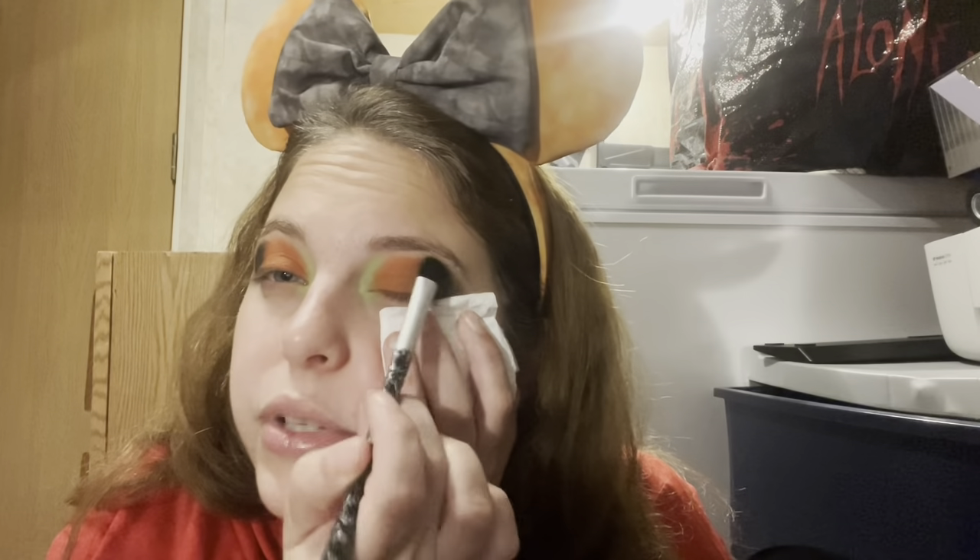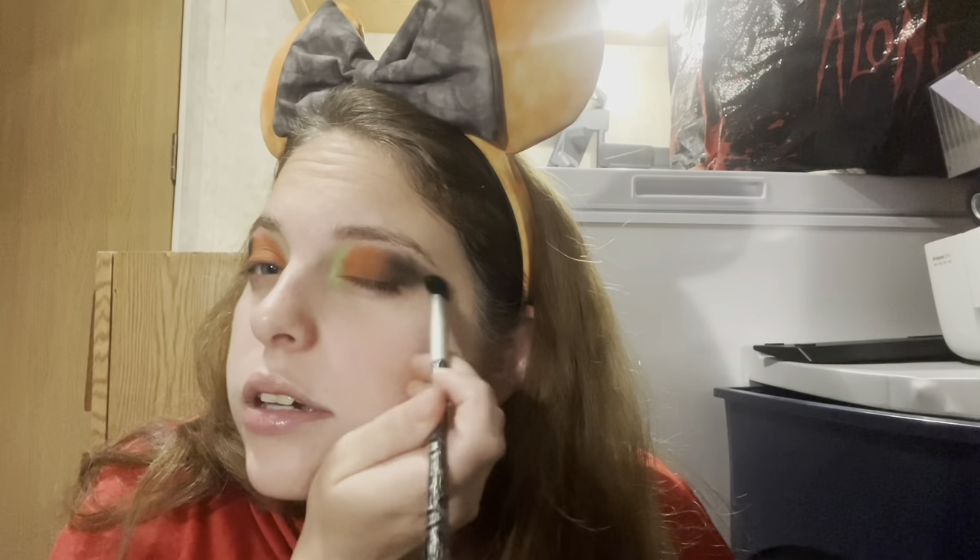Halloween Horror Nights — I'm just no. I made the mistake — we went through The Last of Us house, and I decided at the end I was going to open my eyes. I don't open my eyes doing this, I do not care. It actually looks so much better kind of messy like that, so we're just going to blend this out. But I opened my eyes — in one part there were three scare actors, one here, one in the middle, one right there. If I could physically jump on Tyler to carry me out, I would. Then he tells me we're out.